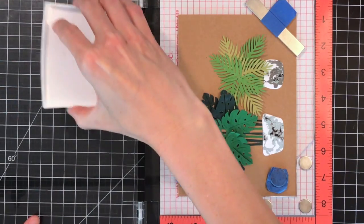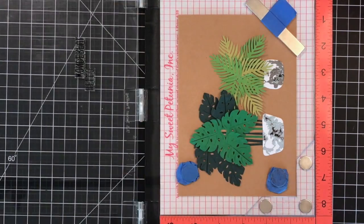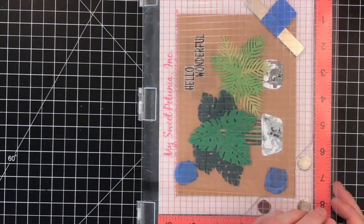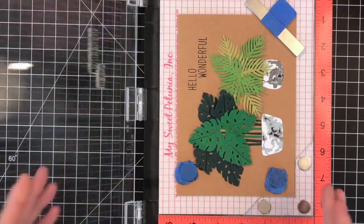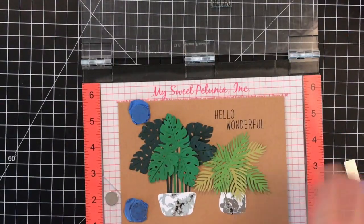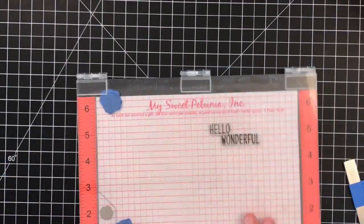I'm just going to show you really quickly what I did for the sentiment. So I just went ahead and put my card into my MISTI, aligned my sentiment, and I'm just stamping it in the VersaFine Onyx Black ink. And that's done. So that's the first card that I made.